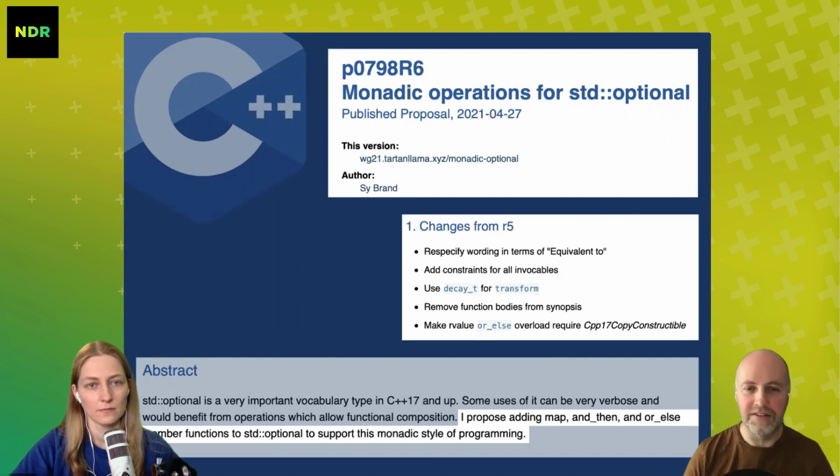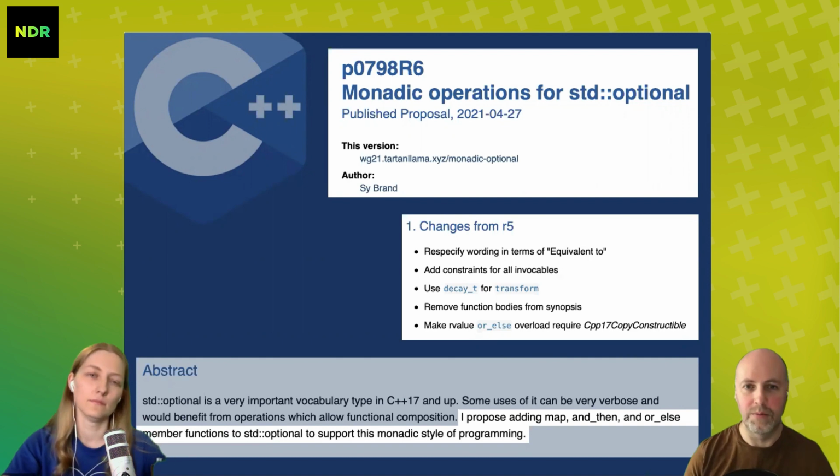They just allow you to sequence bits of code together so that they compose regardless of whether, in this case, an optional has a value or not. So you can say, well, if it has a value, carry on to do this bit of code. And if that has a value, carry on to do this bit of code. But you don't actually do the conditional part in your code. So it looks like linear code. You're only concentrating on the happy path, and it shuffles the error or the empty path off to the end. Very much like we do with exception handling.